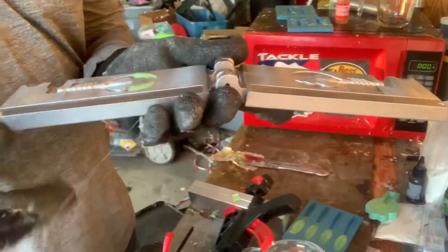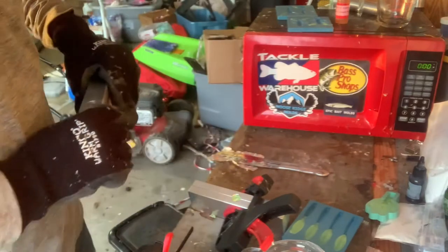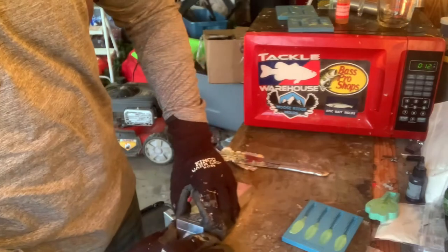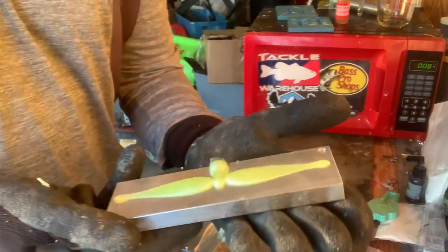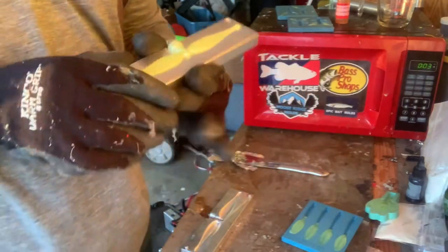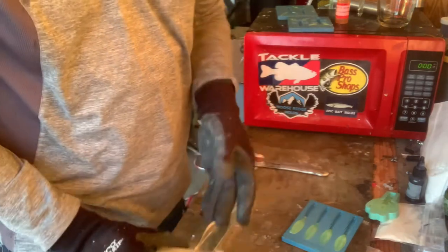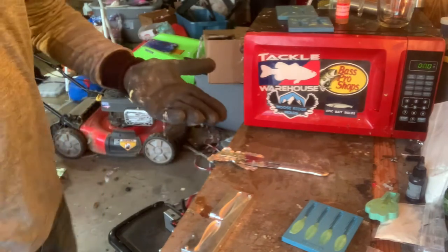Then I'll just close it up and see what happens. There's going to be some flashing on the sides because it's smushed. Oh there it is — so you can see it does have a bubble because of me, not because of the mold. This mold shoots great — there's a bubble right here just because I don't have enough plastisol, but I don't care because I don't need that part. I'm probably going to forget about that June Bug again.